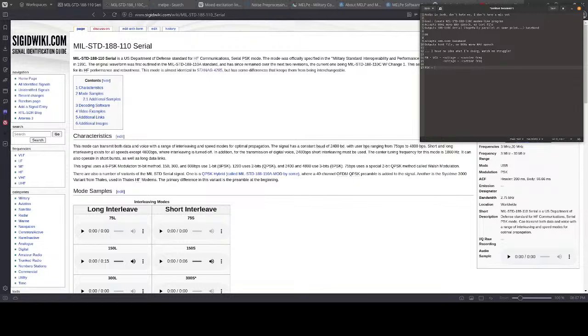FM, AM, you have an actual carrier signal, like, let's say, an 88 megahertz sine wave just constantly being broadcast. In the case of AM, you change how loud it is with the input audio. In FM, you change the frequency relative to the audio.